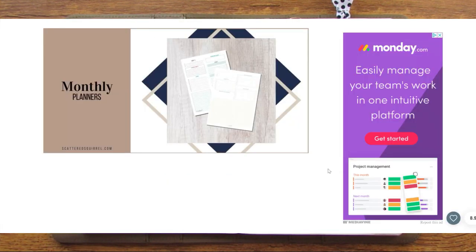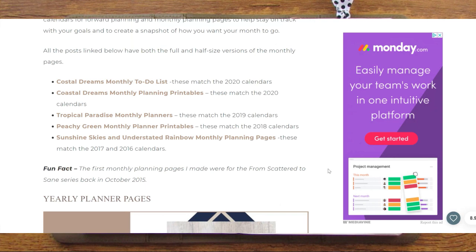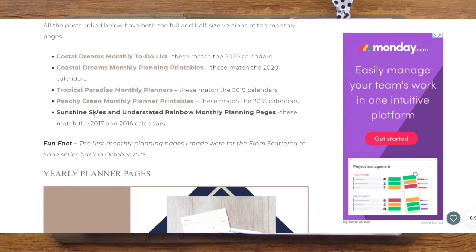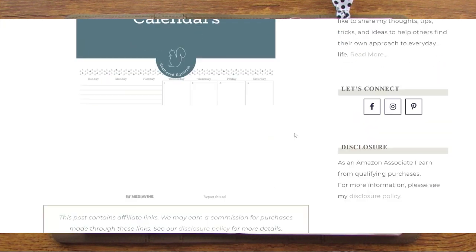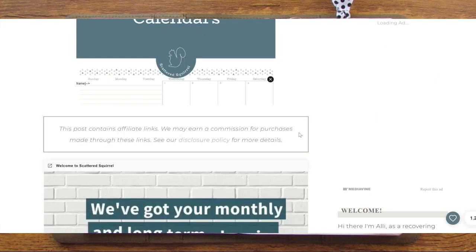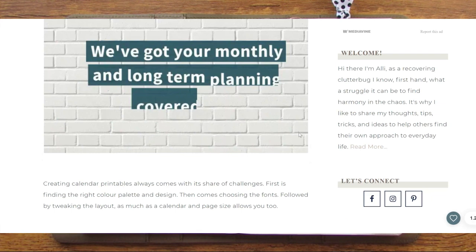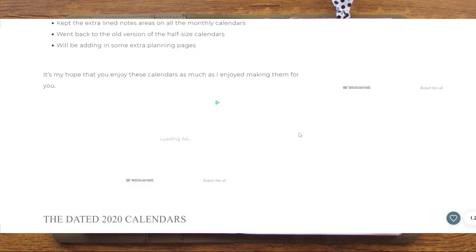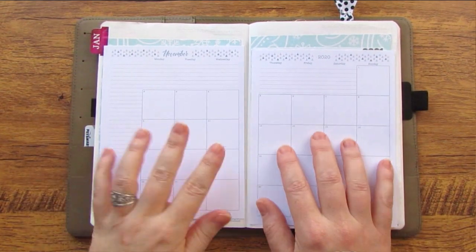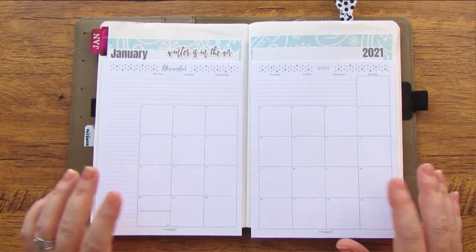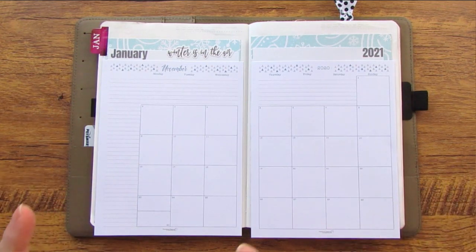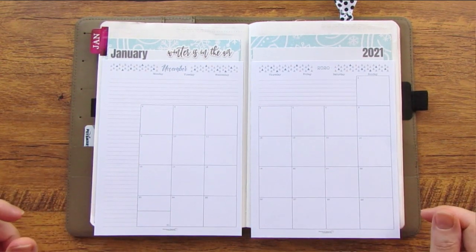There's a section called monthly planners, and this is where I get a lot of mine. So you'll see the different options here. These are some of the more decorative items, and it's really super simple to print, and there are great directions there as well. This is actually the one that I ended up printing to show you from November. So Scattered Squirrel is definitely one that I would recommend. I use it all the time. I've got all the 2021 calendars downloaded, so you're going to be seeing a lot more of Scattered Squirrel this year in my bullet journal.